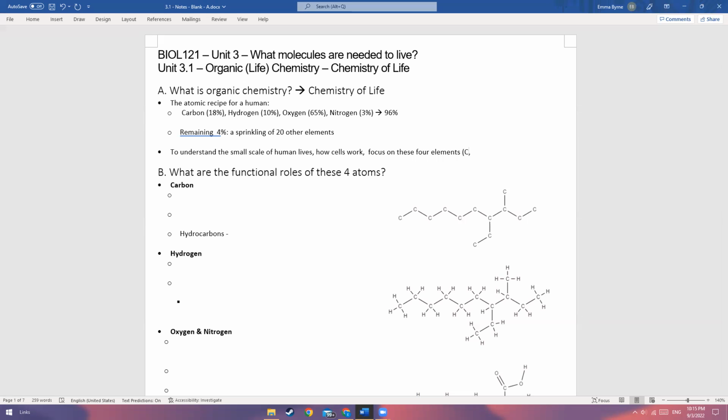That would be the C, the H, the N, the O. So those are the key role players in the composition of a human. Now, we had talked, I think very early on in this class, we said that in theory, you could have a group of atoms, and if you rearranged them in the right way, as long as you had the correct atoms and the correct amount of them, you could build something else.